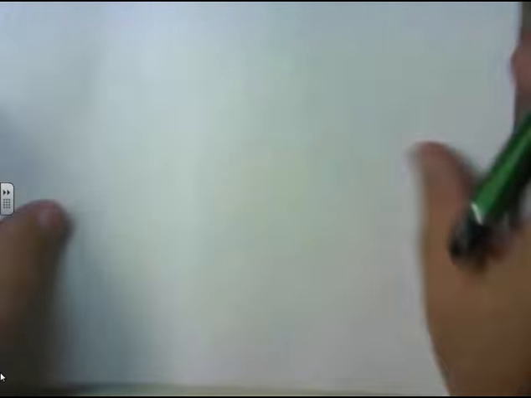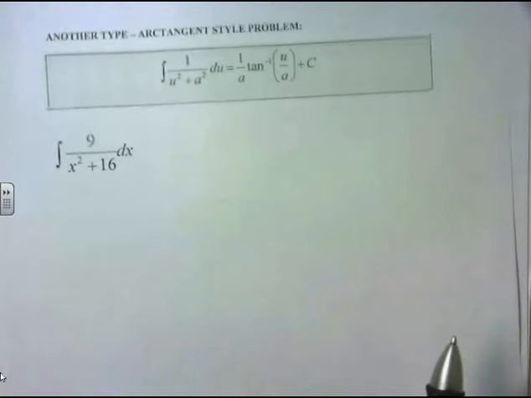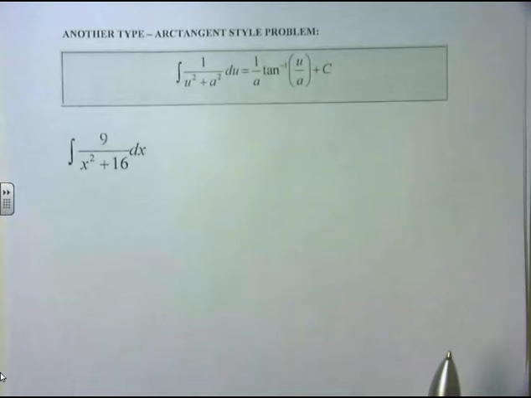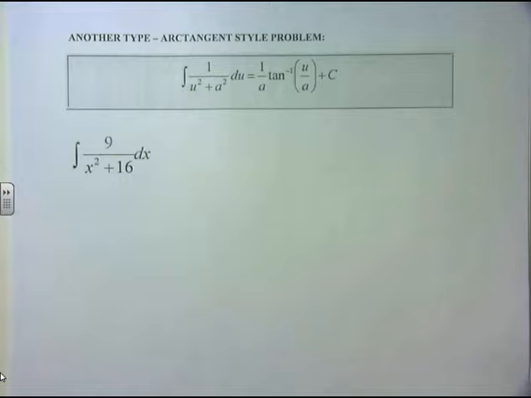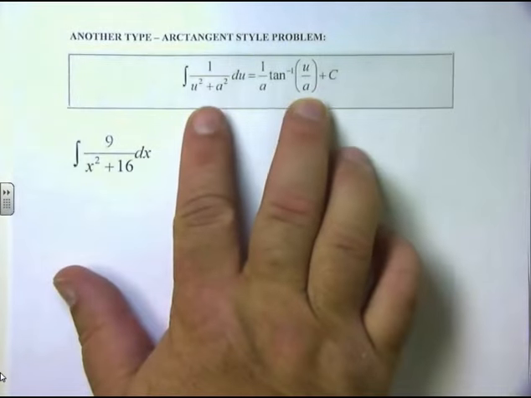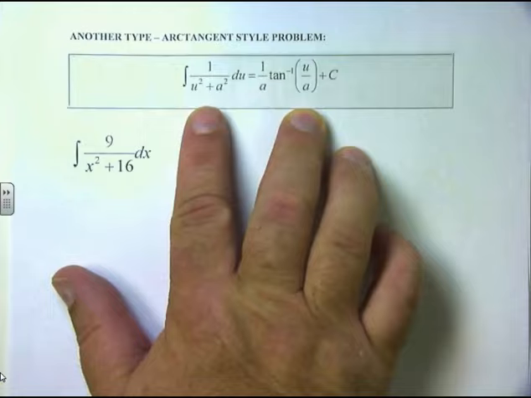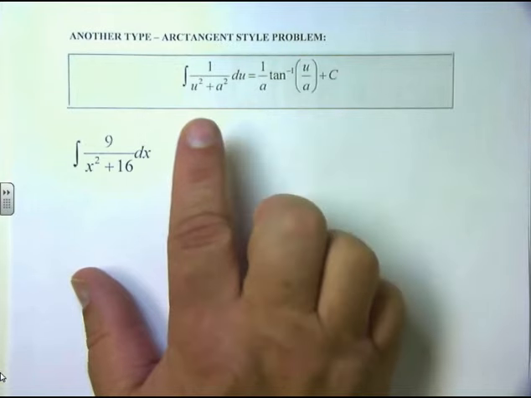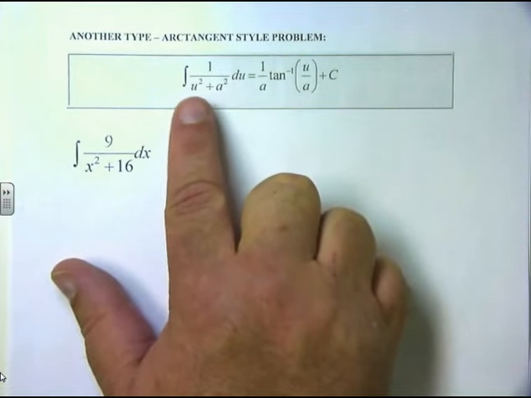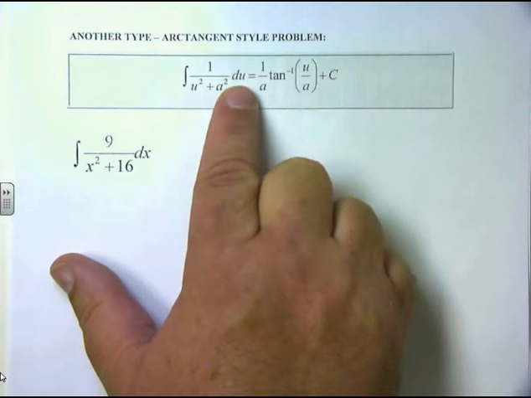Well, in this section, 6.3, there is one more formula that you're going to need to know how to do. It's one that you've already got memorized, but we're taking liberties with it and making it into a little bit bigger formula that covers a multitude of different types of problems that you can integrate. So this becomes a new formula. Put it on your list of more formulas you have to memorize. This is the formula for the integral of 1 over u squared plus a squared du.